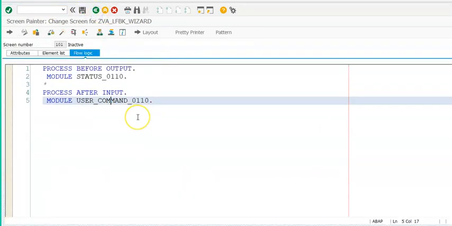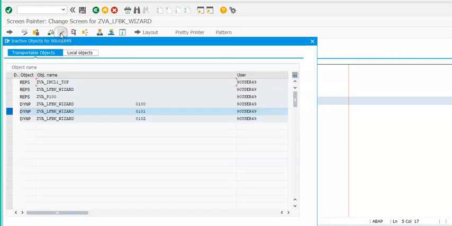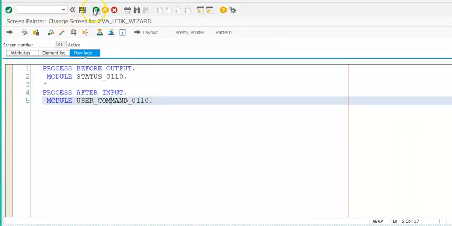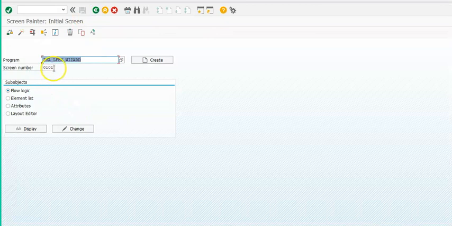Back, activate, back again. Now we'll go ahead with the 102 screen.